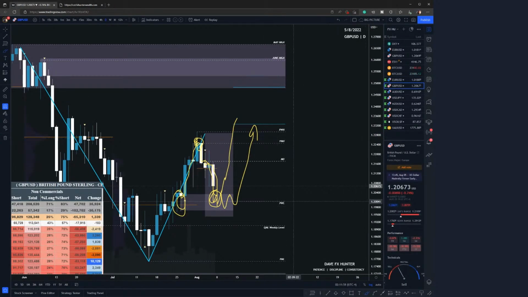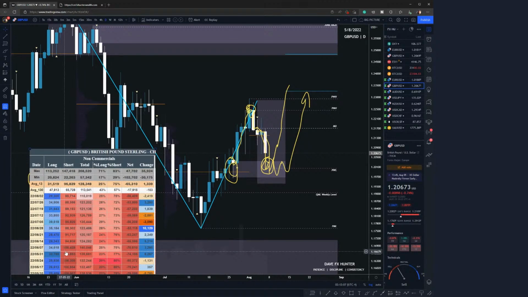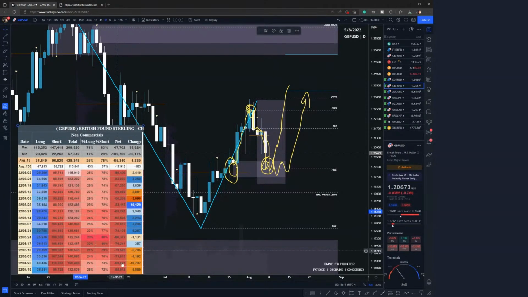Next one is the pound. It is a little bit more advanced, even though it looks very bearish based on the COT data, but it's not, because here is a different pattern where we are actually seeing that the shorts are being closed and longs are slightly coming in, right? So the net position says that clearly. We can see that the banks had 80k exposure, minus 80k net, which was somewhere around 524.